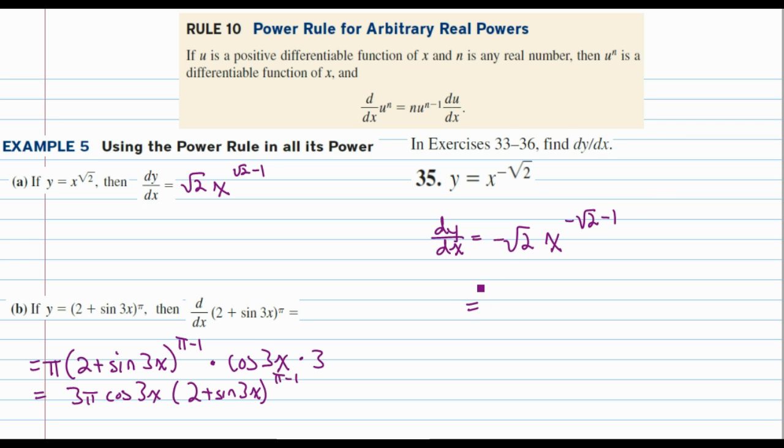And if you want to rewrite that in a fancier way, or more simplified way, less fancy, it would be square root 2 in the numerator, and then x to the square root 2 plus 1 now in the denominator, because you kind of factored out a negative 1 and dropped this x to its exponent in the denominator.